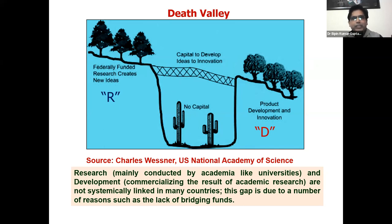So if you want to go inside, then we require this kind of survey that I showed here. In the USA, they did the survey, they did the research, and then the government made a capital bridge between the industry and the lab. And ultimately that R&D is going to convert into a product. Otherwise you can do Nature or Science or whatever, all are in the Death Valley.